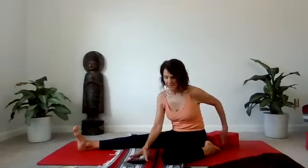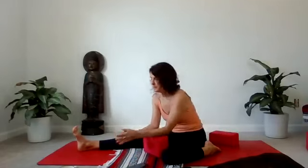See what feels good. Now you always want to keep your toes pointed, bottom of the foot facing up and the heel close to the hip so the knee doesn't twist at all in this pose. Just listening to your body, feeling your breath, watching your mind, letting the thoughts go. Short hold, so try to find some place where you can relax and be still.